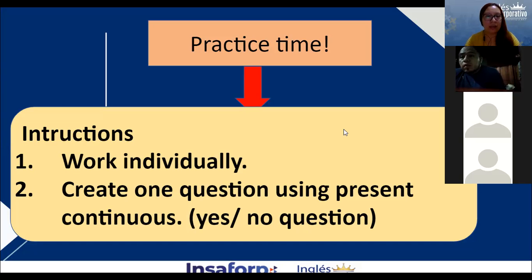Creería que solo me falta preguntarle a Ronald ya. Así que Vilma, please. Are we... no sé cómo se pronuncia construyendo. Are we building? Building. A house? Ah, building. La U es muda. Are we building a house? No, we are not building the house. Good pronunciation, building. Second question, Vilma, please.